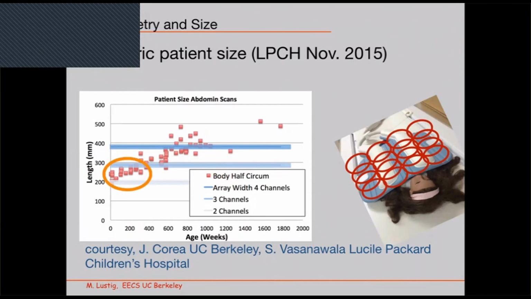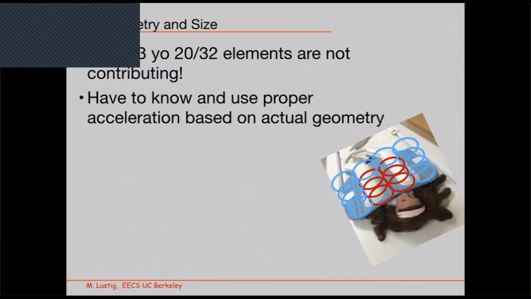So for a small child like this one, yeah, you've got 16 channels, but really 1, 2, 3, 4, 1, 2, 3, 1, 2, 3. These are just 6 coils out of the 16 that are effectively seeing the child. These coils over here, these coils over here, see empty. You're really not using them.